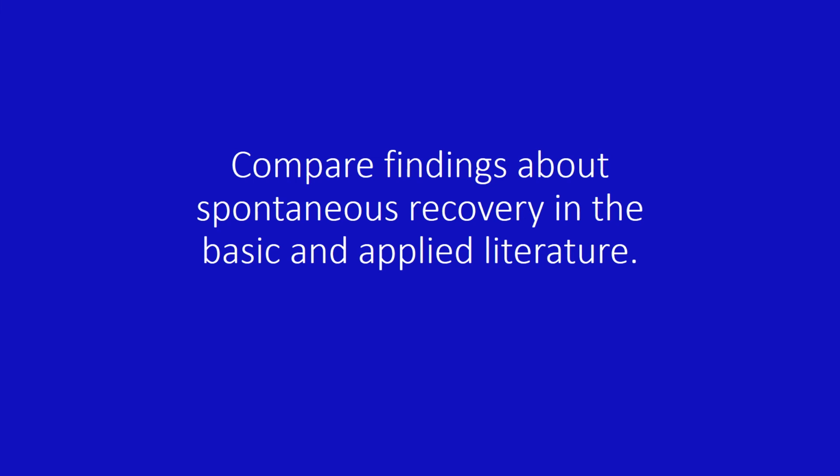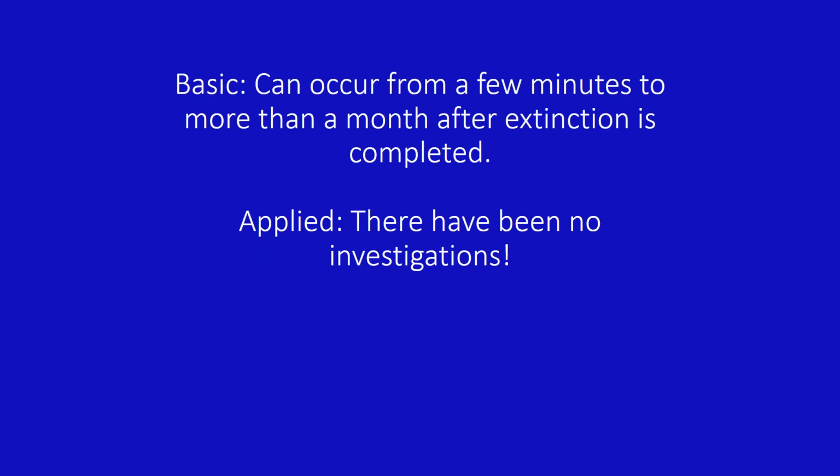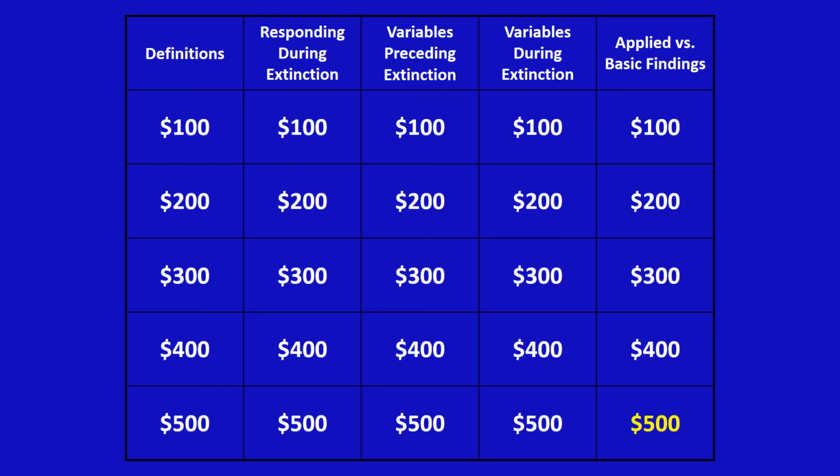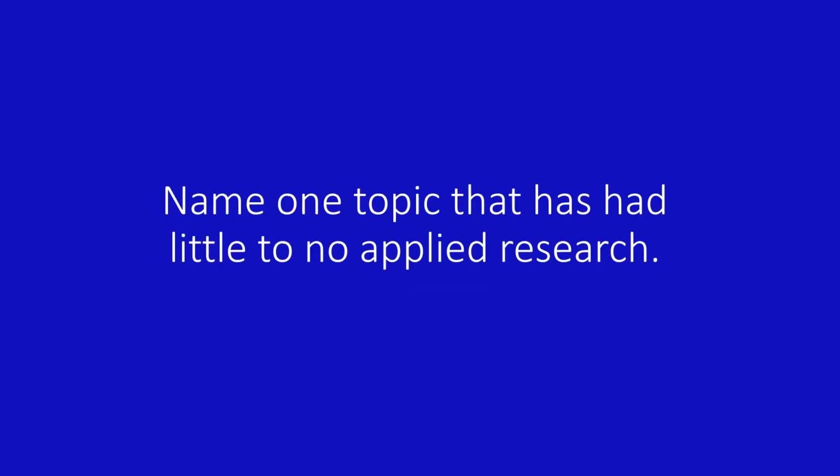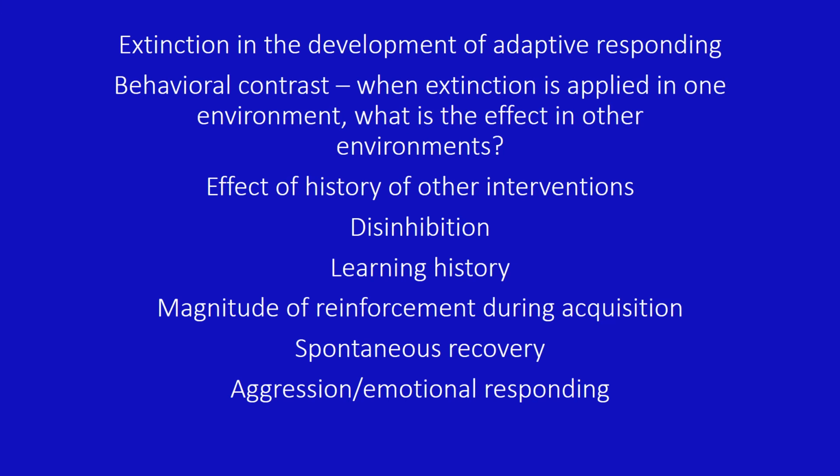Compare the findings about spontaneous recovery in the basic and applied literature. In the basic literature, it's been found that spontaneous recovery can occur from a few minutes to more than a month after extinction is completed. In the applied literature, there have actually been no investigations of this effect. Name one topic that has had little to no applied research. All of these topics discussed in the assigned article are mentioned to have little to no research in the applied domain.